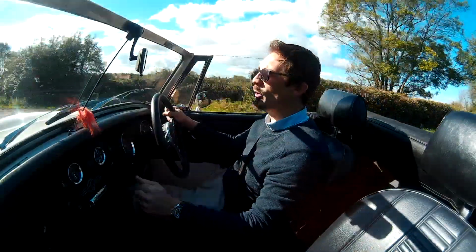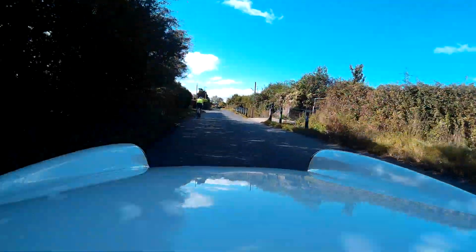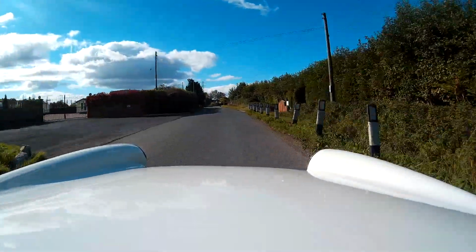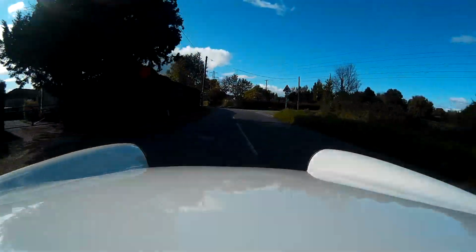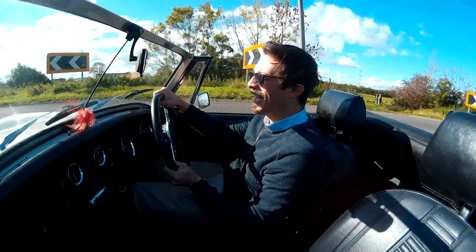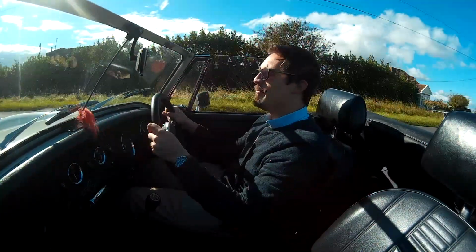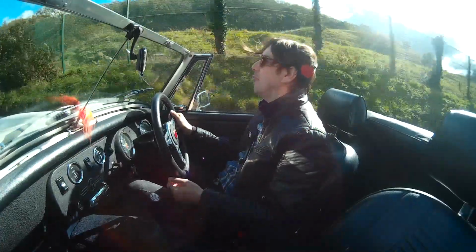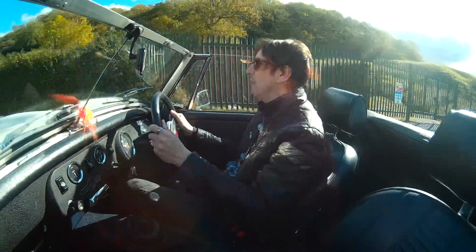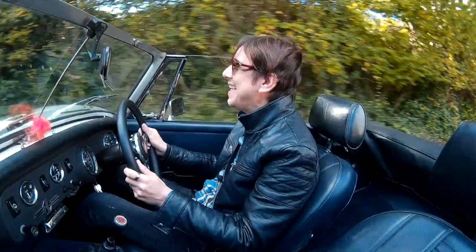Now let's have some fun around the corners. Into third. The sun's out. The roads are inviting. There's no power steering, you're throwing it in. The little rasp out the back. Round the corner. Oh, third gear. Engine roaring. 4,000 RPM. Absolutely brilliant. You can't get better for your money. This is the most fun bang for buck. I love it!